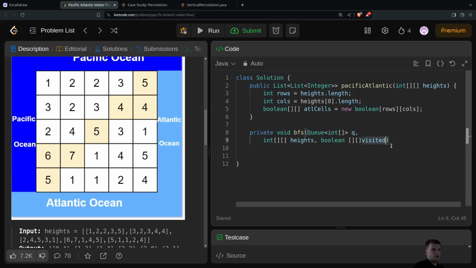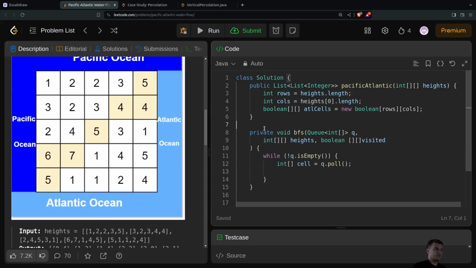So what I'll do: while the queue is not empty, I'll do the queue dot poll, then int position, so queue dot poll, so there's going to be the coordinates of the cell.